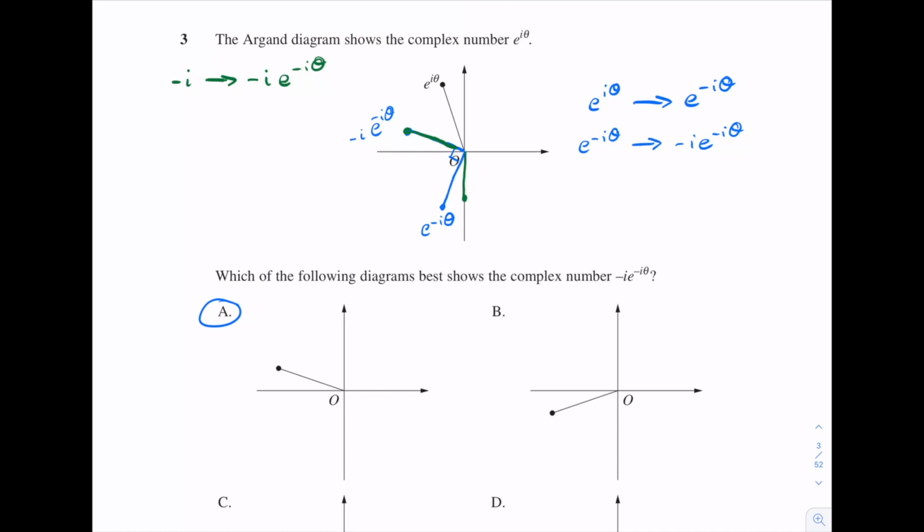Okay, so that's another way that we could think of this. So I suppose this angle in here between negative I and negative I e to the negative I theta, that angle should be theta in there. Okay, but again, we get to A, which is good. We've done it in two ways. We got the same answer. It's sort of a bit of a confirmation for us.